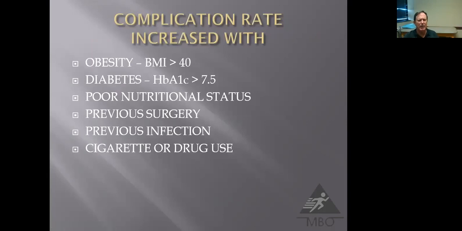Okay, what are the complications? What are the things that you can do to increase your likelihood of doing well? So some of these things you can't control. If you've had previous surgery, you've had previous surgery. If you've had a previous infection in the area, that's past tense. They do increase your risk of a complication. You can, to some degree, control obesity, though. And again, the studies show the complication rate is astronomical if your BMI is over 50, and it's much higher if your BMI is over 40.